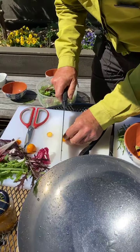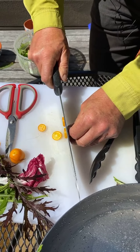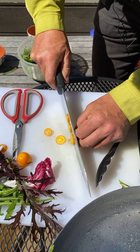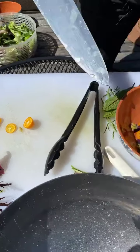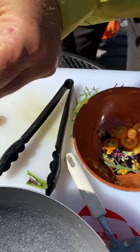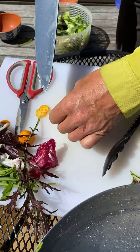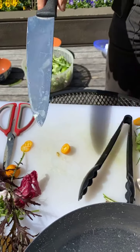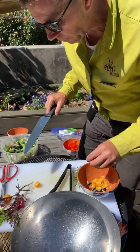It's a Zen process, cutting this into incredibly thin slices. And look at that little seed coming out. I've already cut a few here, and this wafer thin thing is fantastic because the skin is incredibly sweet, and it's the flesh inside that's somewhat tart. So okay, we've got that.